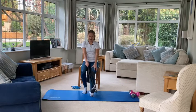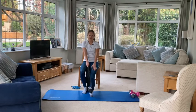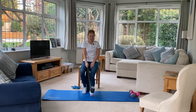The main thing to think about here is keeping your knee still. If the muscles in your foot are weak, then the knee is going to want to come in to cheat and come with it, turning to the left. But keeping the knee still forces the lower leg muscles, the muscles in the calf and ankle, to work rather than the muscles in the thigh. Again, this is another one you can do either seated on a chair or on the floor.